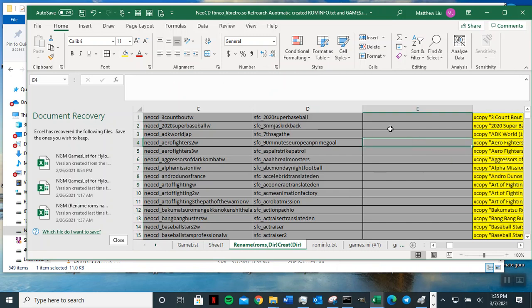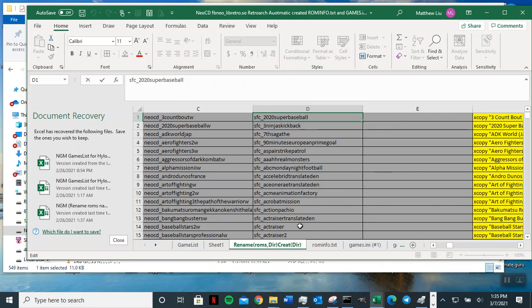Like there's no formula. I'm going to paste something here or paste something here. And the reason I paste something here is because I'm actually renaming my old file to SFC, because the old one used to be called SMC for the Super Nintendo, and I want to rename it to SFC. So I added this for that purpose.